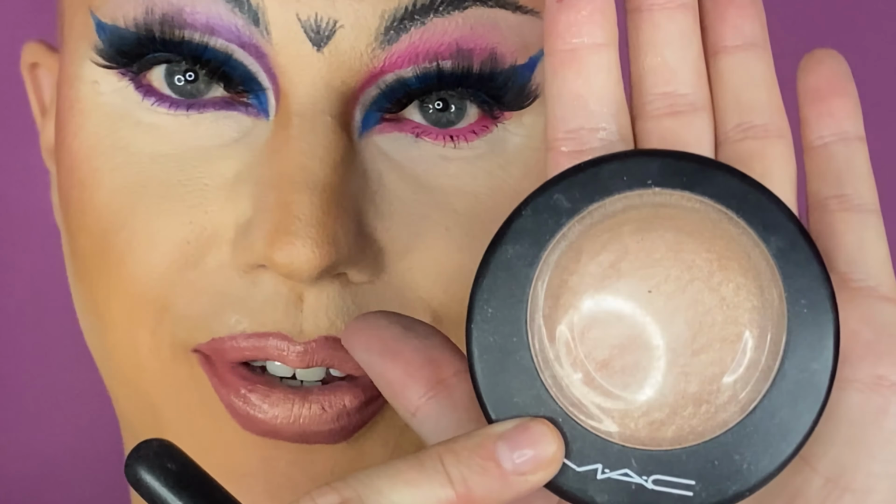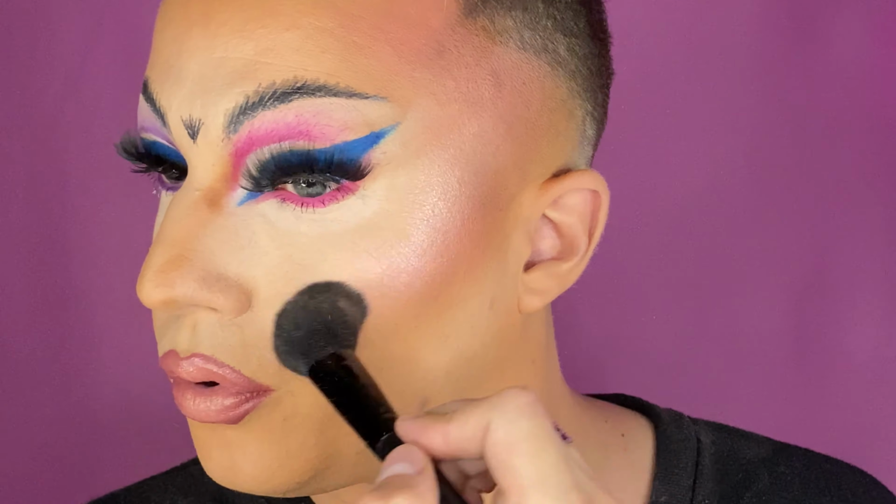I just looked for 5 minutes for my MAC vanilla powder. Where was it? Right in front of me. Yeah, 1000% does she do highlight. She also does it at the tip of the nose. So here we go. MAC Soft and Gentle. Time to set the face. Oh. Shake it, shake it, shake it.